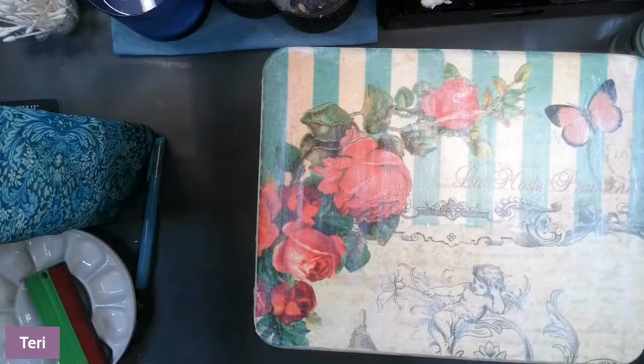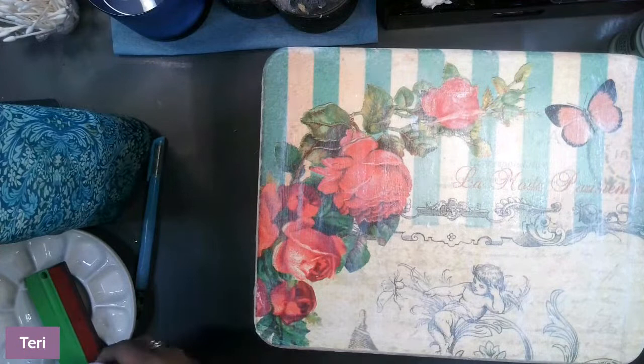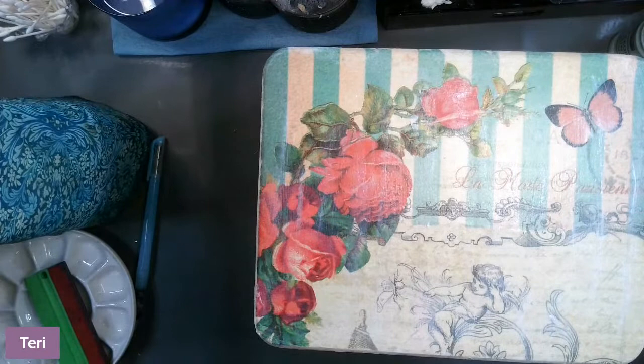Make sure my edges are down. And then flip it up on its side and do a little bit of the paint on the sides. I'll dry it just a little bit, just in case I catch the edges.